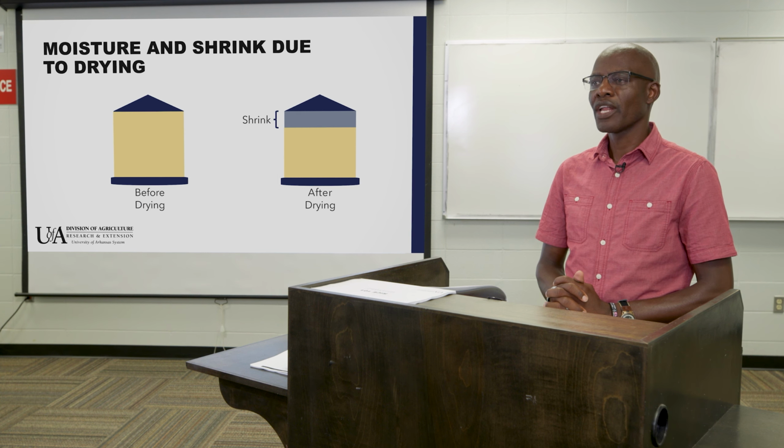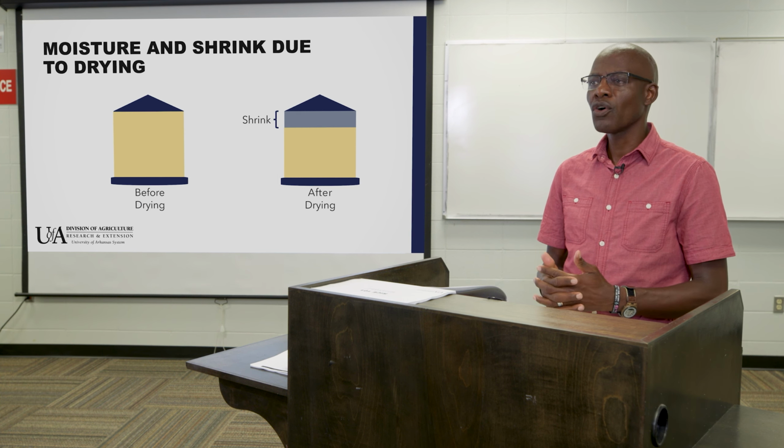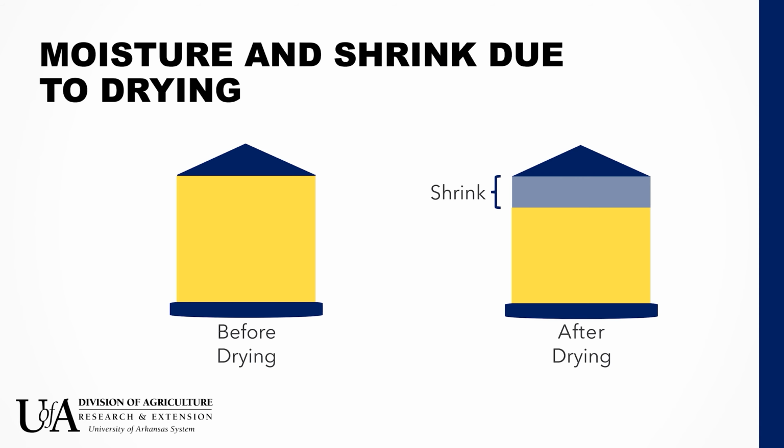Also, in this figure, I introduced a concept called shrinkage due to drying. On the left there, you see the mass or the volume of the grain before drying. When you dry that grain, some of the volume declines because it's losing some moisture, and so the grain shrinks. And as it shrinks, the depth decreases, but also the dimensions of kernels may change. And with those changes, you'd expect the porosity of that grain to also change. And as that porosity changes, that is going to influence the restriction to airflow within that grain mass.